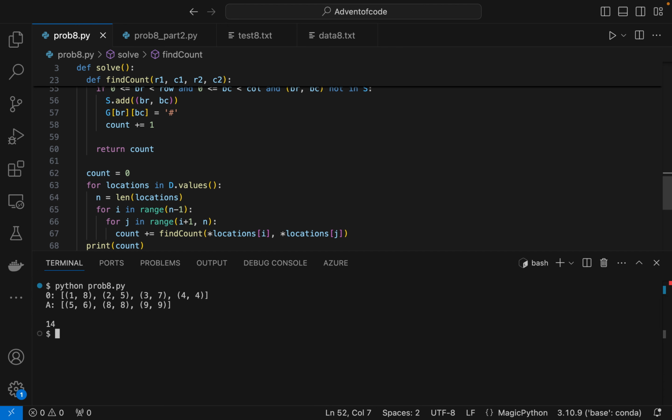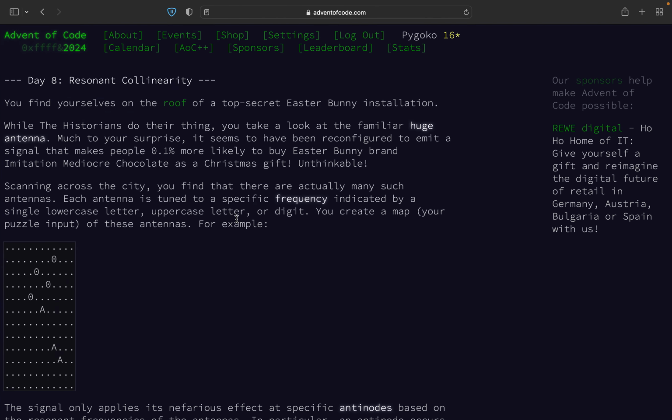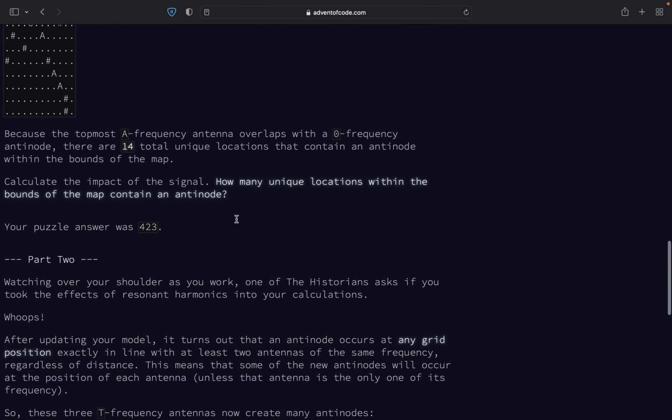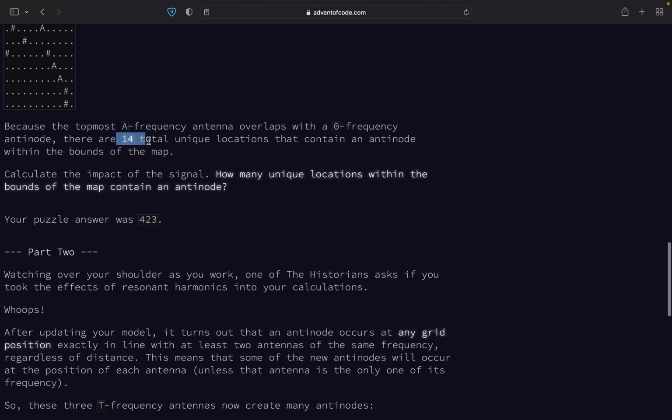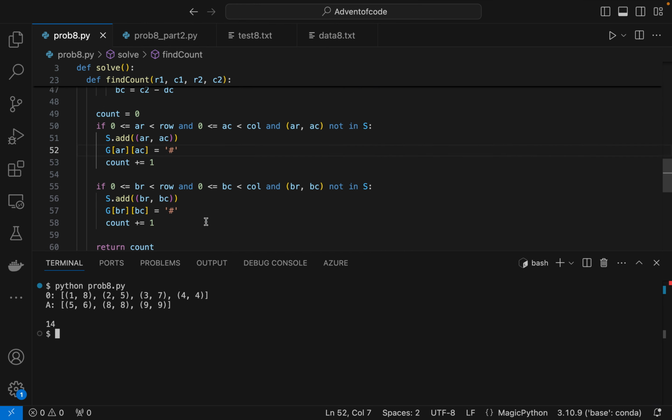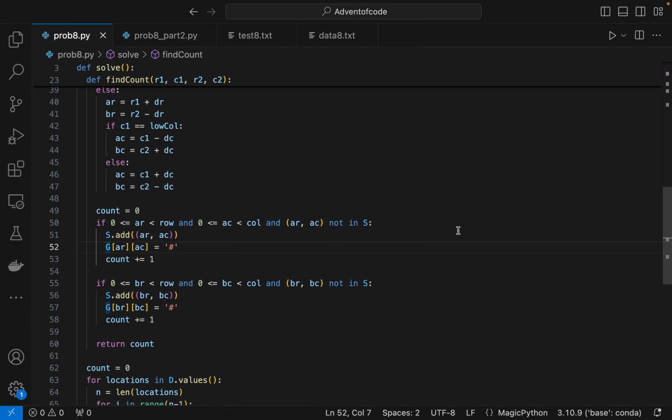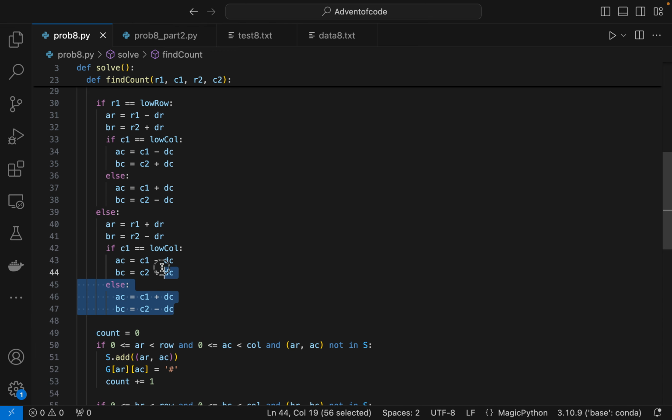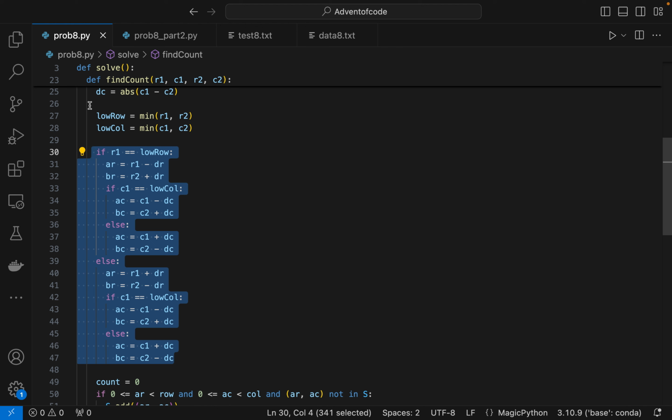And we can run it, and I already ran it, so we get 14, which is what was expected. Yes, 14. So that wasn't too bad. I think the hardest part for me in this one was figuring out this portion here. I just had to go slower than I wanted to. I was trying to avoid this, but I just had to do it. I couldn't think of anything cuter. Maybe it'll come to me later.